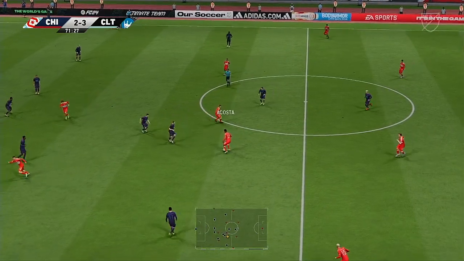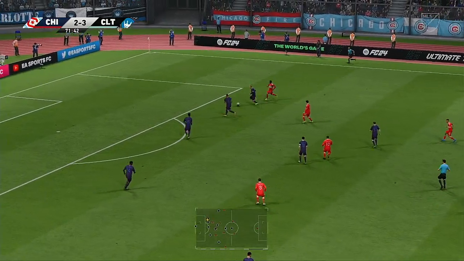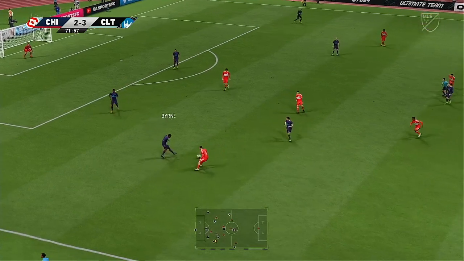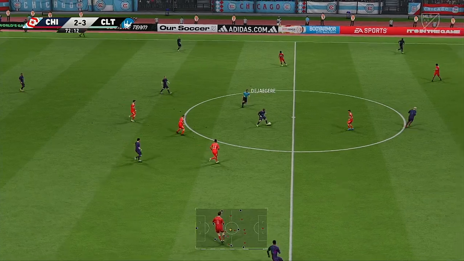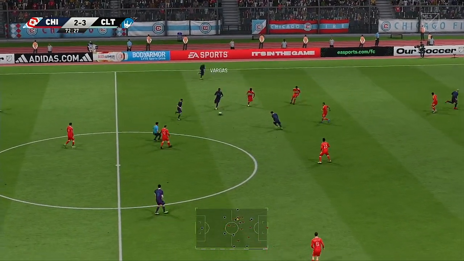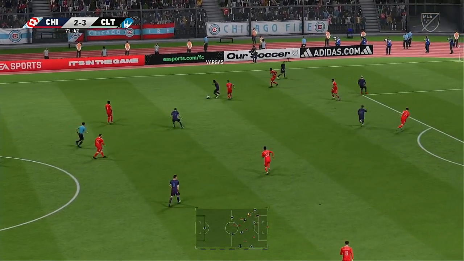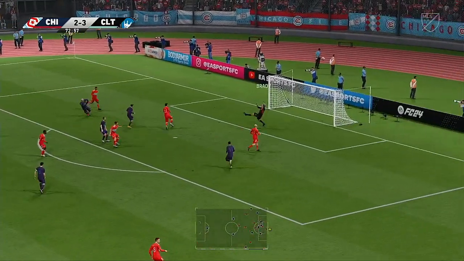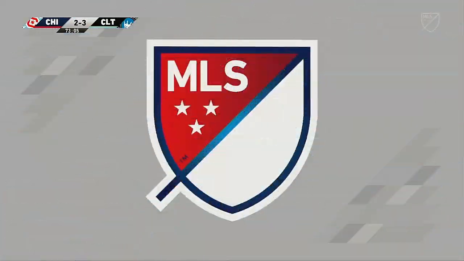Shaqiri. Hugo Kuipers. Nice weight on the pass. Oh, but cutting it out in the nick of time. Vargas with it. Now Scott Arfield. Now can they make something happen? Arfield. And that, a piece of goalkeeping you're going to see again and again and again.